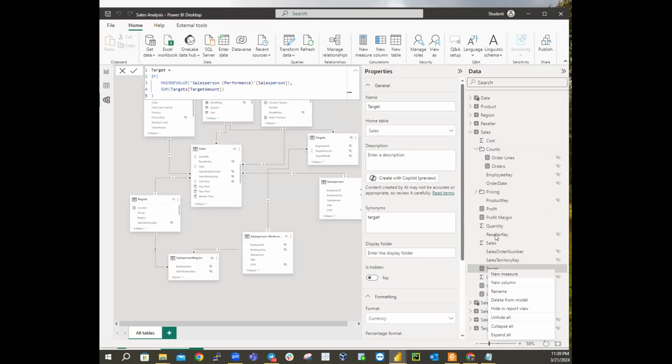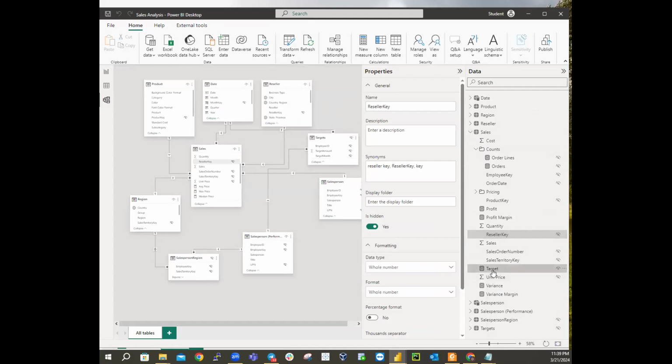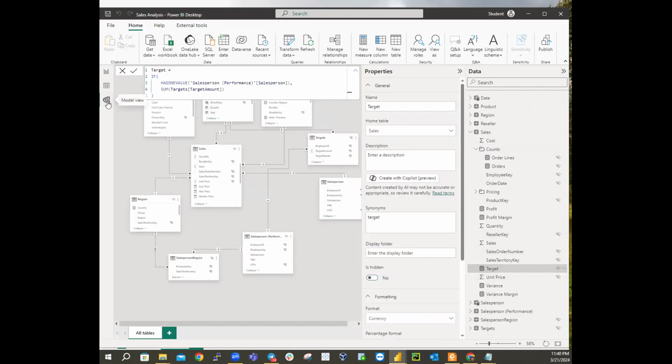Don't do unhide all. Please calm down. Let's go to your model view. I'll just unhide it from the property page then. Just come to property, look, it's hidden. It's saying yes. Click on it to say no. Don't hide it. Is that okay? Yeah, that's okay, thank you.